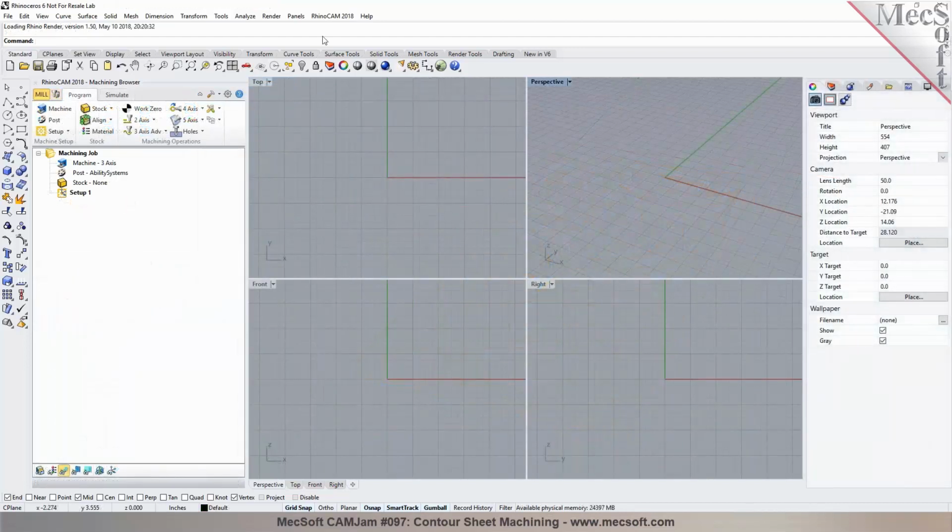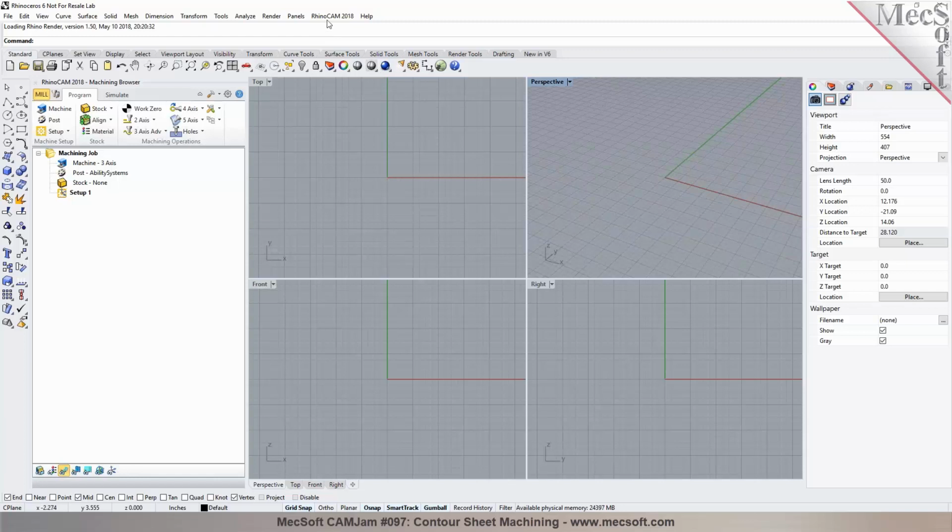So what we're going to be looking at today would be RhinoCam 2018 for Rhino 6.0. And I'm going to go ahead and start up Rhinoceros 6. As you can see, there is a shortcut on my taskbar for Rhino 6. Rhino 6 runs in Windows. This is the Windows edition of Rhino 6. It's a 64-bit application. So if you have a 64-bit edition of Windows, you can run Rhinoceros 6.